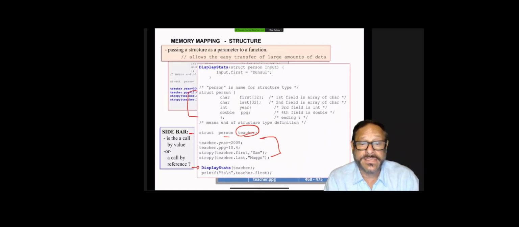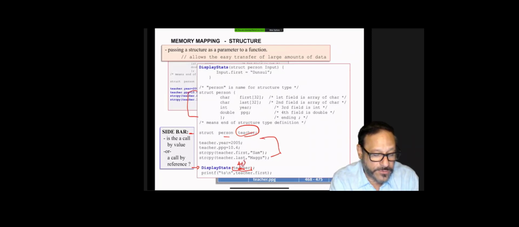In the function displaystats, I am sending it a variable. What does the computer do every time it sees a function call, before it actually passes it? Do you remember what the computer has to do? I wish I had the Jeopardy music here. Thinking for a second, it must always go. It cannot pass a variable. It must go and find the actual value, because the value gets passed. So in this case, teacher, what's the value of that? Remember, that was the value 400.